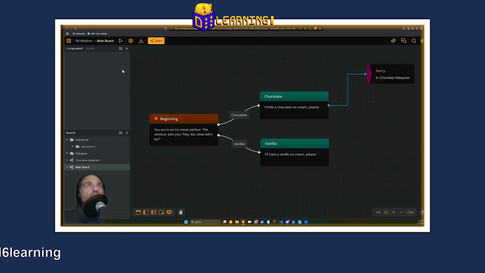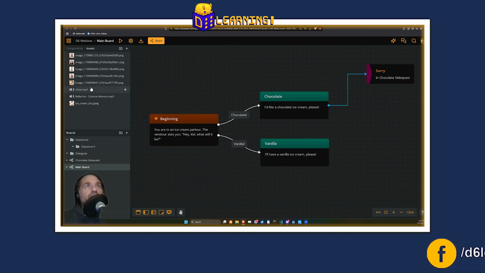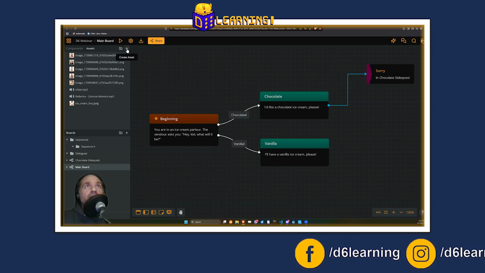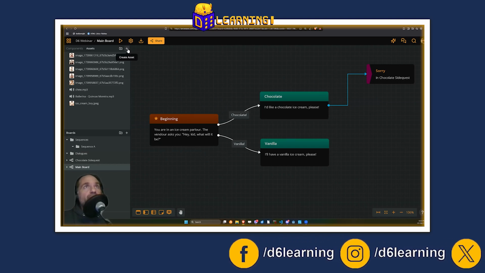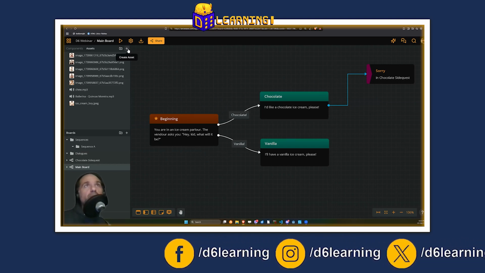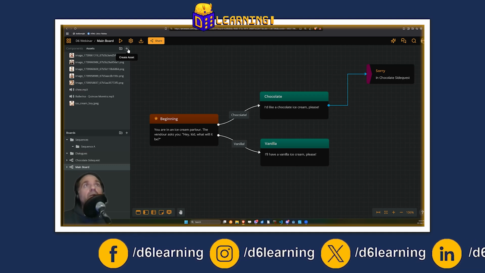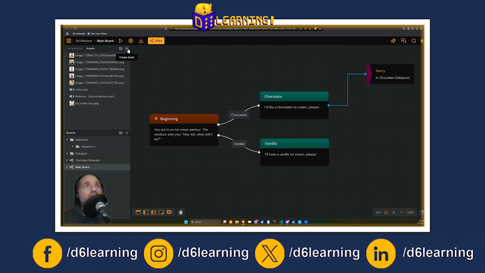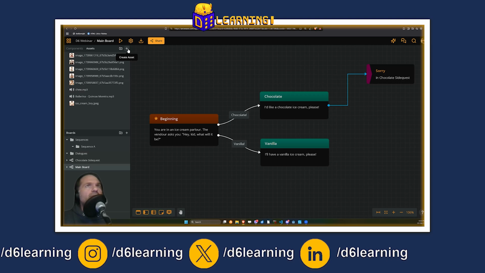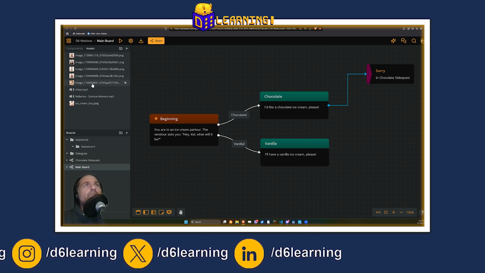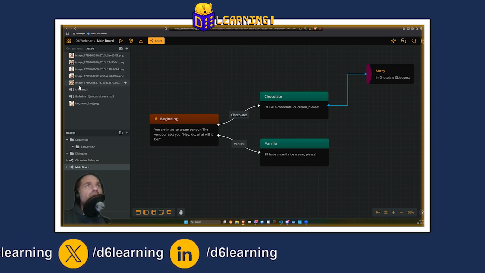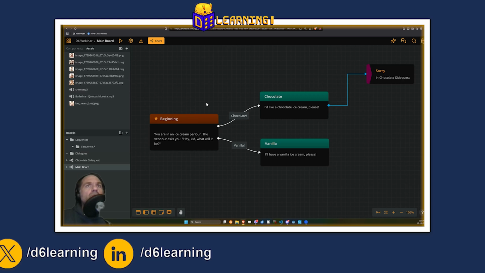So let's say I want to add an image. I'm in my assets here, and I have some images already imported. You can import any image by pressing this plus symbol, and you can upload your PNG or JPEGs or GIFs, I think, as well. Let's just drag one of those.